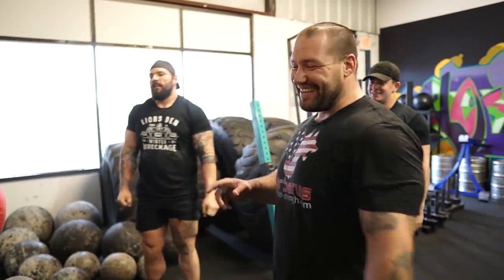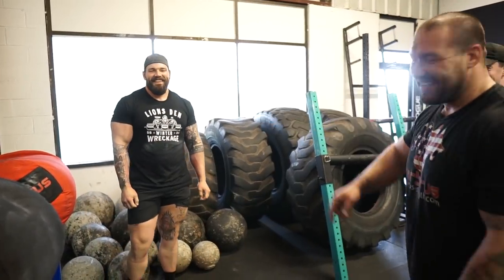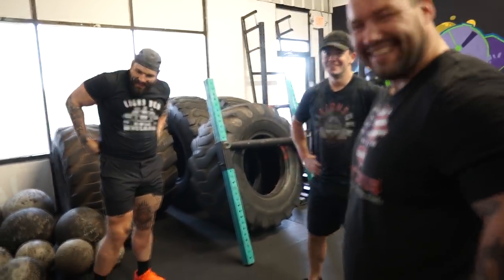So, in Strongman, the time stops when your hands come off the bag. So even though Matt got his on first, DK got his hands off, he is the winner. Oh my gosh. All technicalities. You can see that lightweight speed though. Oh yeah. Matt. Oh yeah, that's good.